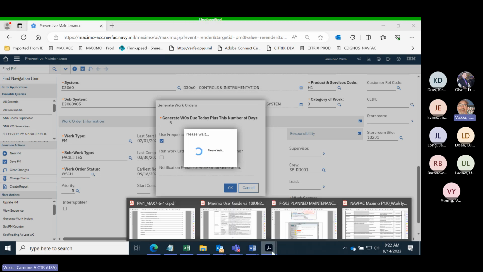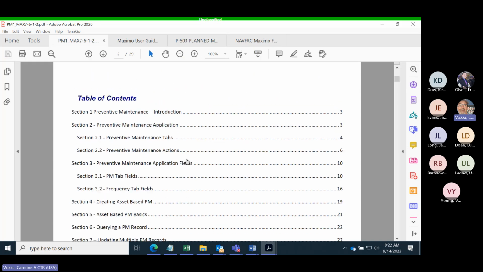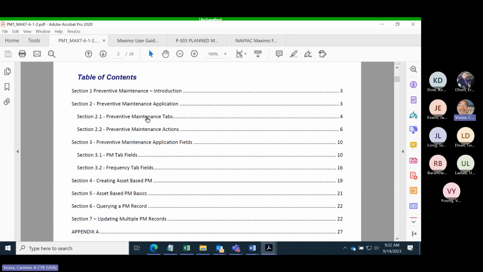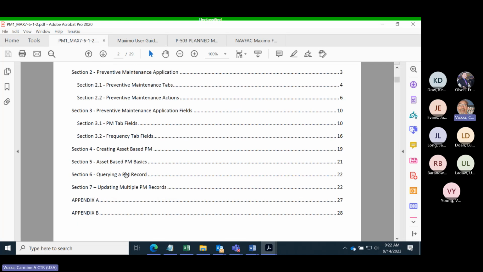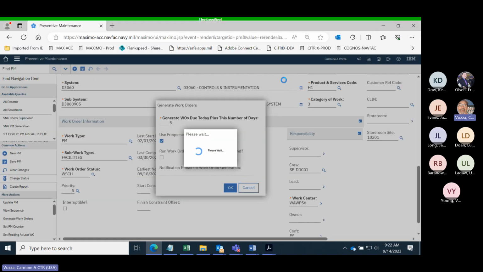All right. So I'm going to go to the manual. I'm going to go through the tabs of the actions, what we can do to the PM, but we went through the fields, and we're going to create one. And we're talking about this already, querying and updating multiple PMs. I just want to make sure I cover most of the stuff. And see, it does take a little while. If it had 94 tasks, yeah, we'd be here a while. Or there like 5?